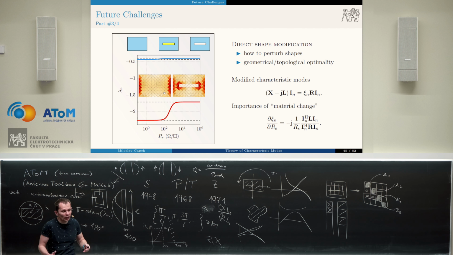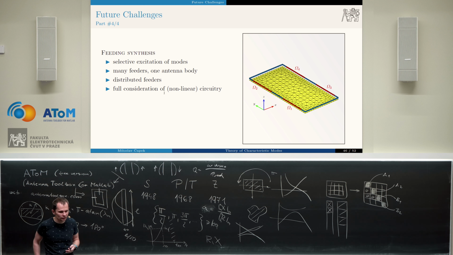Finally, the last goal, and I would call it the holy grail of antenna synthesis, is to put everything together. So you have a shape you would like to optimize. You have a feeding which you would like to synthesize. I mean to find proper places for your feeders, but also to find optimal amplitudes and phases. And you have your antenna metric you would like to boost, so to either minimize or maximize it as much as possible. And on top of that, you also have some matching which is connected to your feeding network. And this matching is making the problem nonlinear.